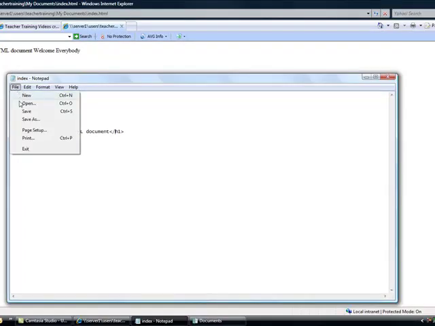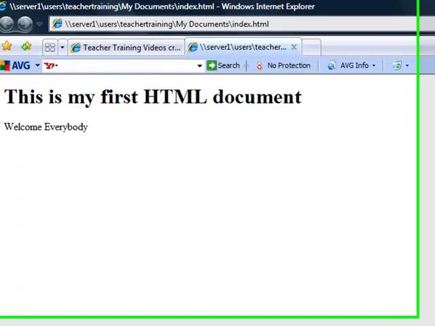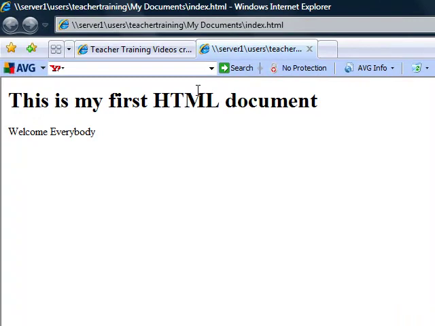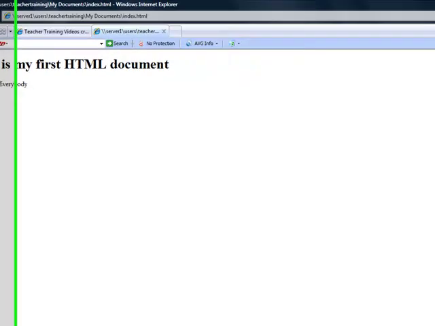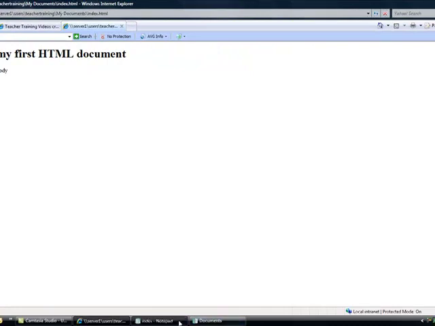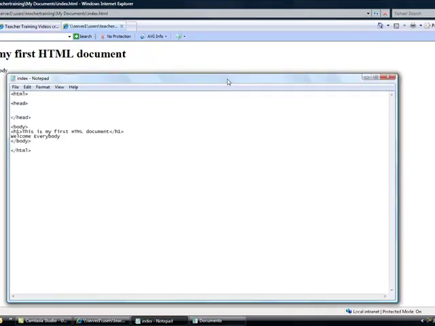If you remember, we need to save it after changing. So there we go. All of a sudden our text has been formatted, because of those H1 tags around it. An H1 tag is actually something called a block element, and therefore nothing else can be on the same line as that block element, which is why the welcome everybody has now been moved on to a second line.